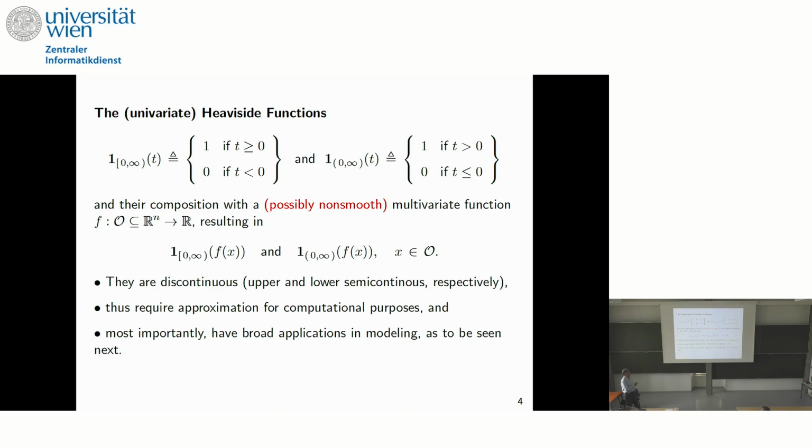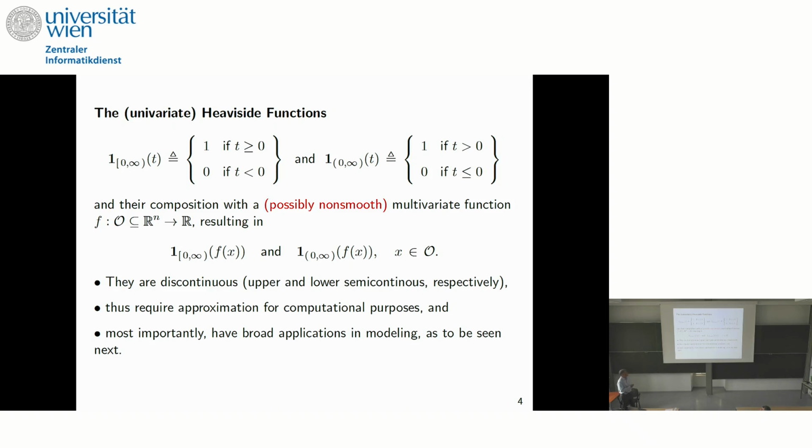What we are interested in is the composition of these functions with another function f. This is what I call the Heaviside composite functions. The function inside can be non-smooth, but it is continuous. The discontinuity is due to the Heaviside functions, but the function inside is continuous, though it may not be differentiable. As a result, this kind of composite function is discontinuous.